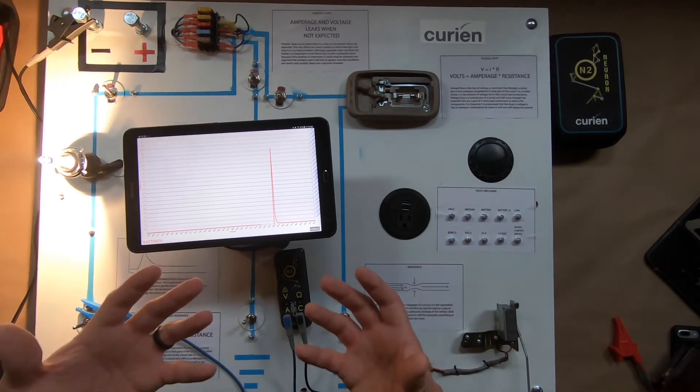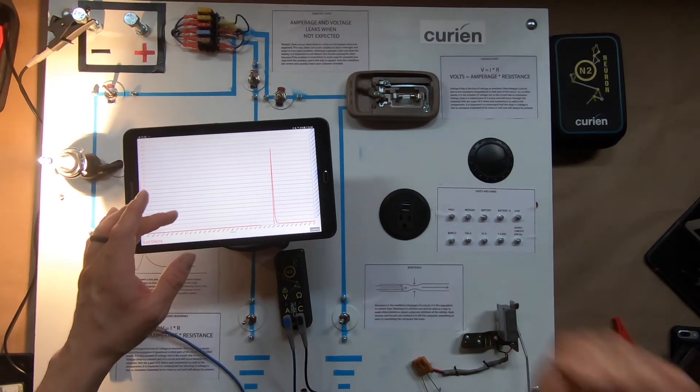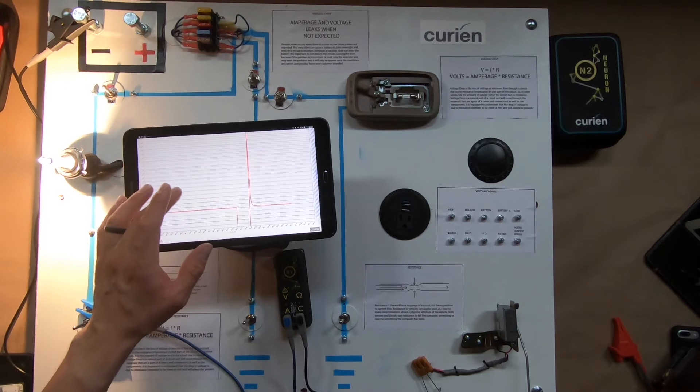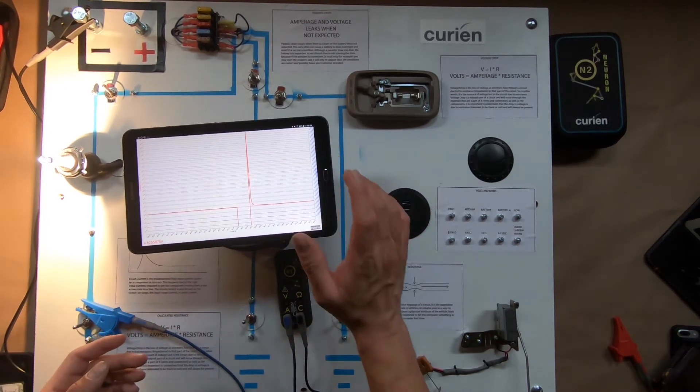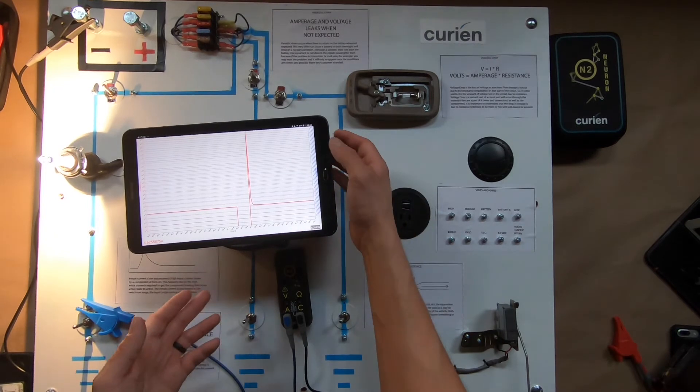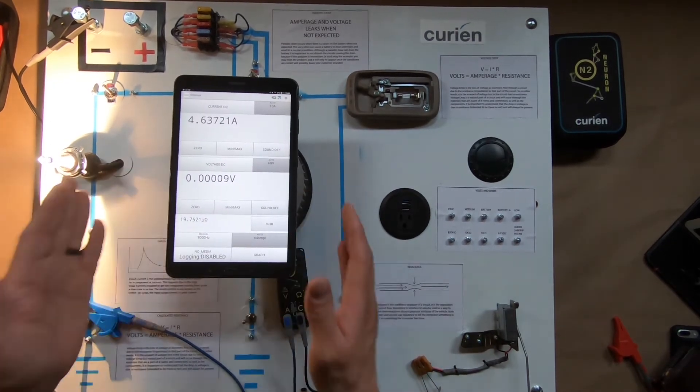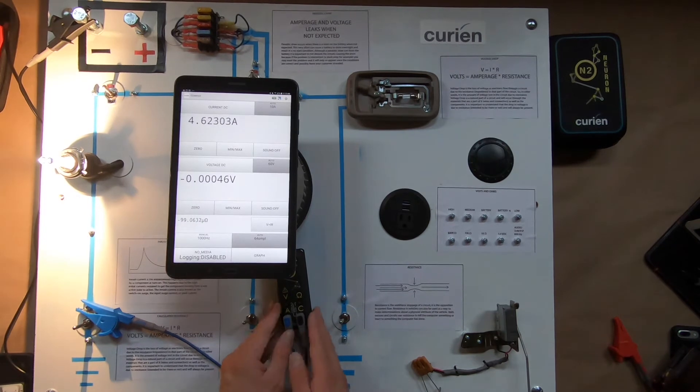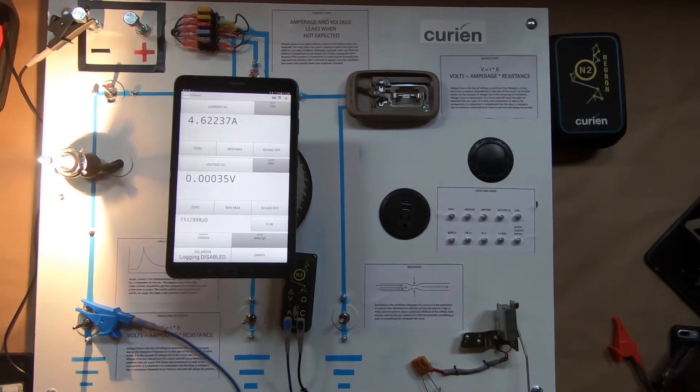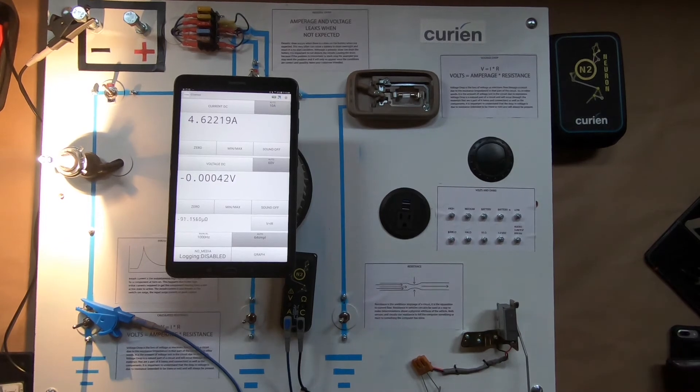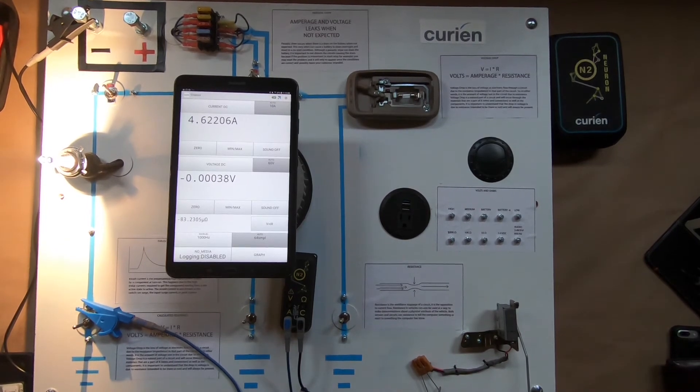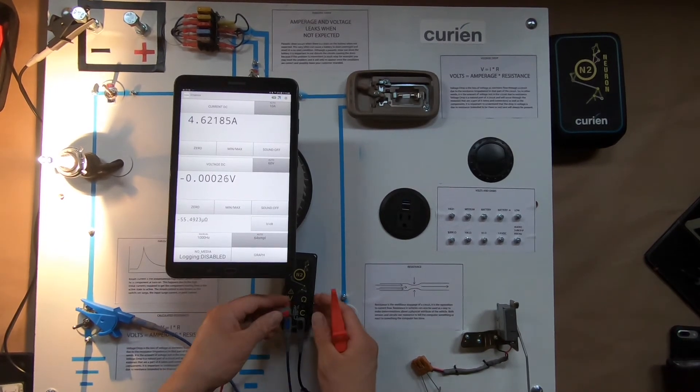But overall, we've got our picture there. So that's really awesome, that's really great. You can watch that with other components as you are testing. But one of the really cool things about the N2 is we can do Ohm's law testing for you through the tool, or you can utilize it at least for Ohm's law testing to get a better idea about what's going on in that circuit.